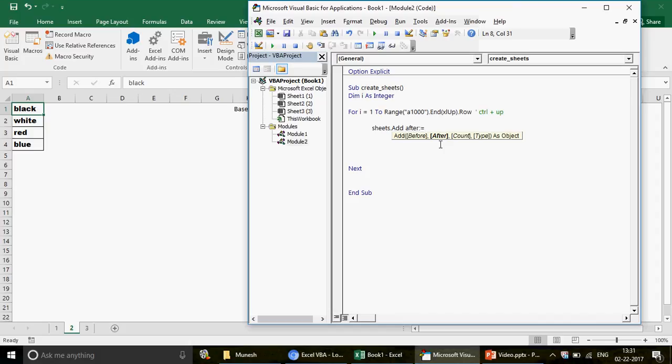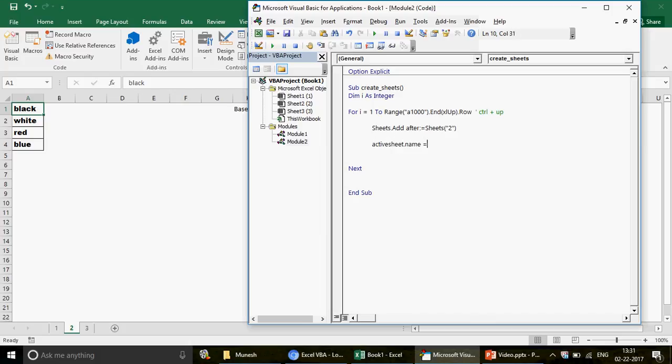This is just the parameter, and then you will have to write the sheet name. So I'm going to write the sheet name, which is Sheets, and then the sheet name is 2. So I'm going to write 2 and then dot. That's it. I think that's fine, right? Okay, so this should actually add the sheet after the sheet 2, and okay, so we have some problem here. Sorry, the dot operator.